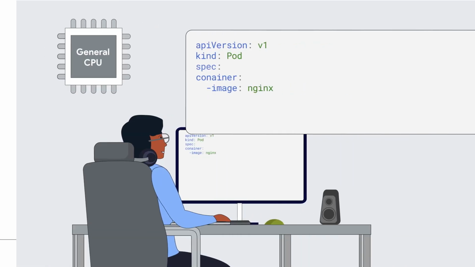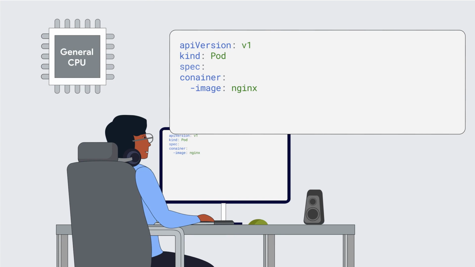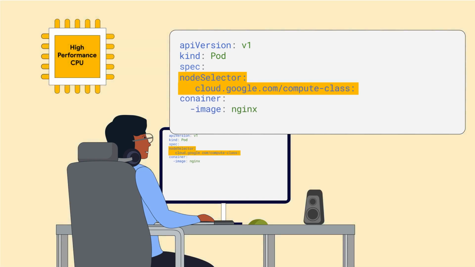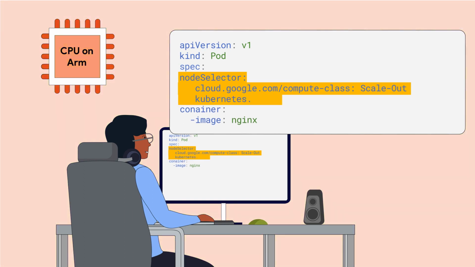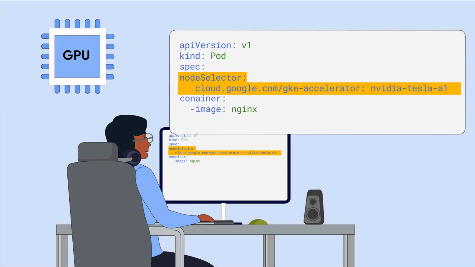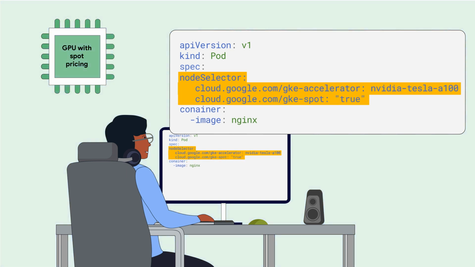The simplicity is real. Just change a single line of YAML in your pod spec, and you have the control over the hardware that gets provisioned just in time when you go to deploy your workload. This could be choosing between ARM, spot pricing, CPU-optimized hardware, memory-optimized hardware, and even running on NVIDIA GPUs, all with just a single line of code.